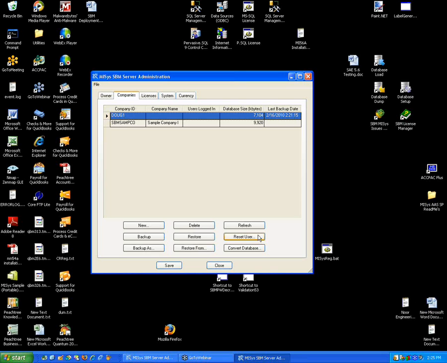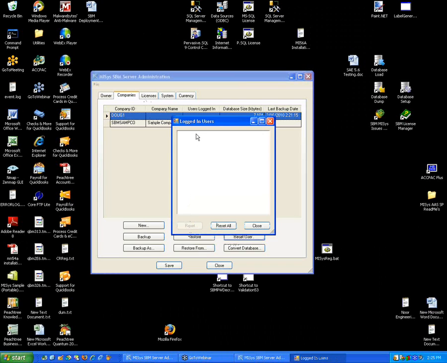If you ever had the occasion where a user was locked up in such a way that they couldn't reset their user, and I'm going to show you, we actually have an easier way to do this, but if you ever got the occasion where some users were locked in, you come right into the Companies tab, click Reset User, and you would see the user listed here, and you reset them.